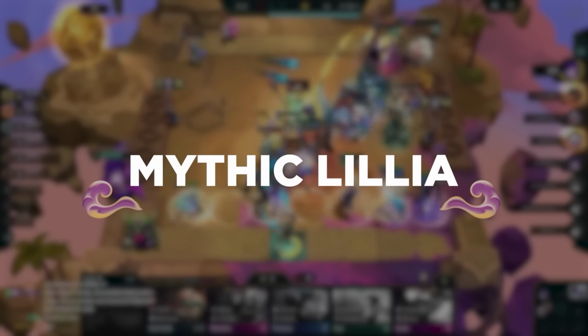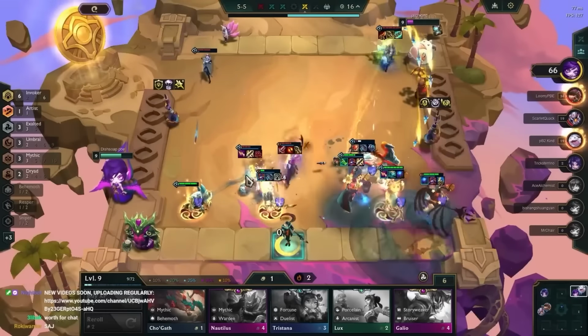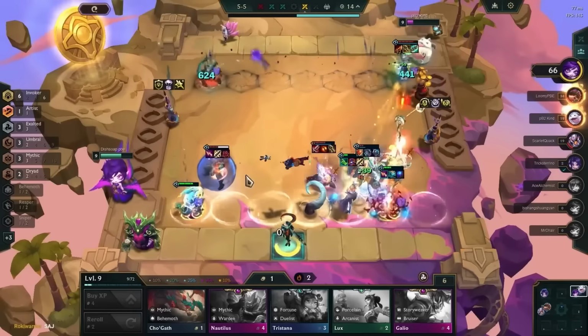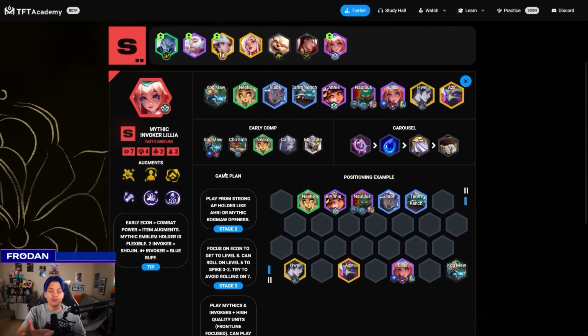Last but not least, in S tier, we got Mythic Invoker Lillia Flex. Lillia has so many variants that you can actually play, which are really powerful and situational depending on your augments and the portals in the setup. You can play the Mythic setup that we have here, which is a powerful vertical. You can play Invokers. You can also put Lillia into other compositions like the Sages, the Umbrals, throwing it in alongside Ashe, like the Porcelain Ashe Invoker setup. So there's so many different variants of Lillia that are really good.